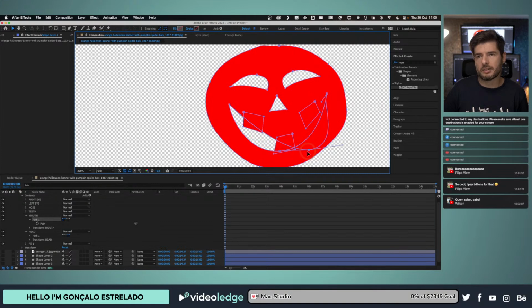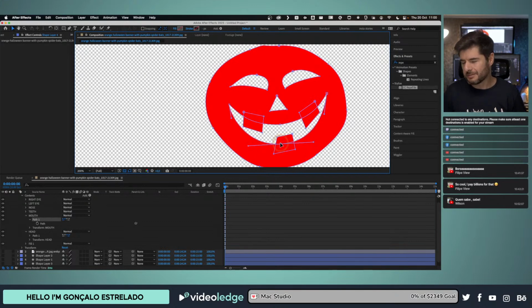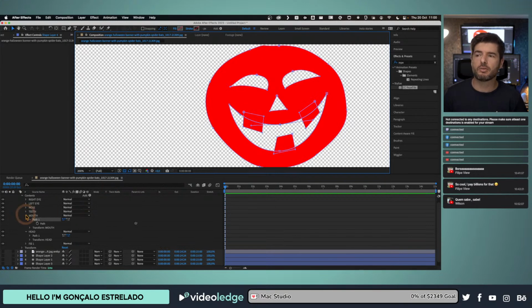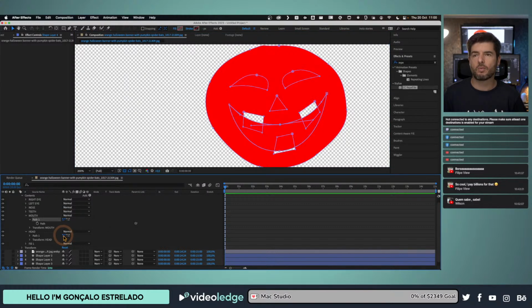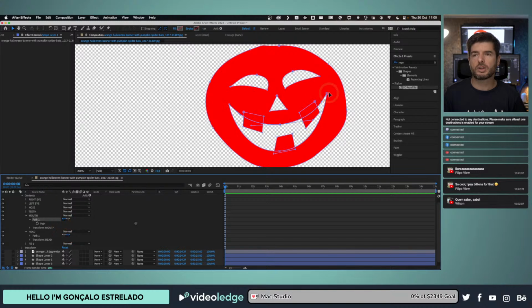Even if I put it like this, you can see that it's going to be all closed, because this is like what I want to make a laughter, like this. Okay, well, actually the teeth should be moving with the mouth, but that's fine. We'll move them also. So as you can see, you can rearrange this direction. This is what this is for, the reverse path direction on, because that way you can invert which of the paths are removing and which ones are filling up.